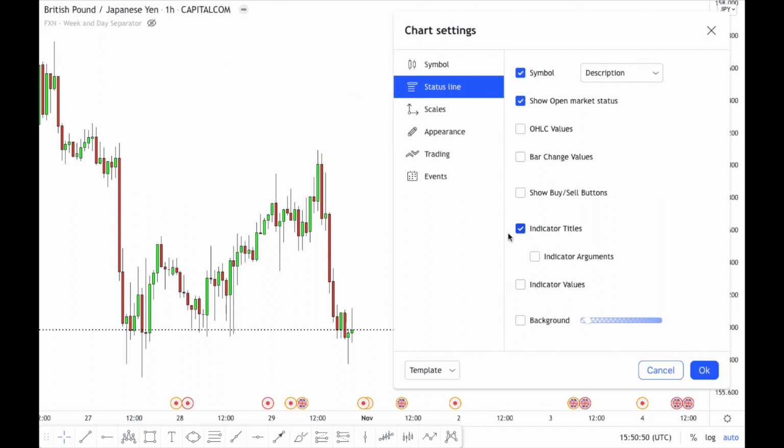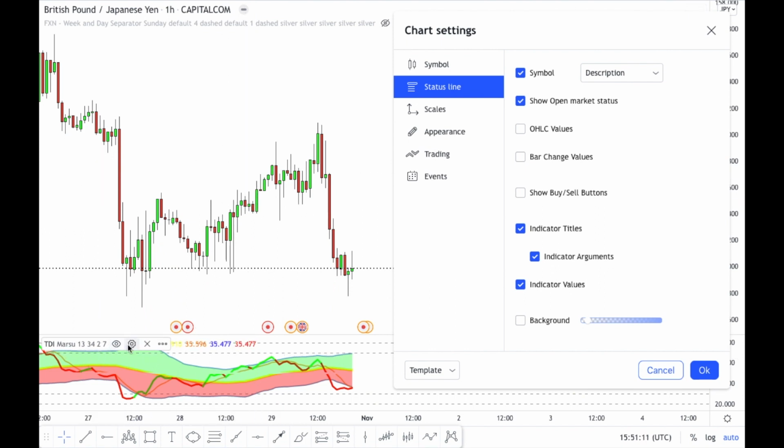And then you have here indicator titles. Now this is a good one because there's a lot of people that start on TradingView, beginner people, and they come into TradingView and they'll obviously put indicators on their chart and stuff like that. But what people tend to have is they tend to have these two ticked. Now I take these off. As you can see here, look what it's coming up with already here. And then if we was to go to the TDI, you can see how the TDI is looking over here now. So this for me is just a bit of an eyesore. I don't need it there because it just starts changing so many different colors.